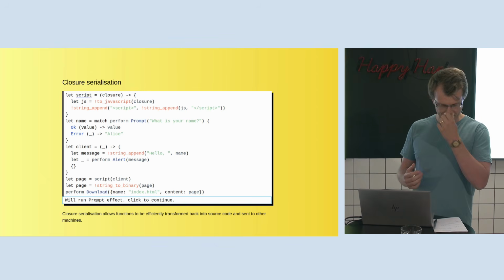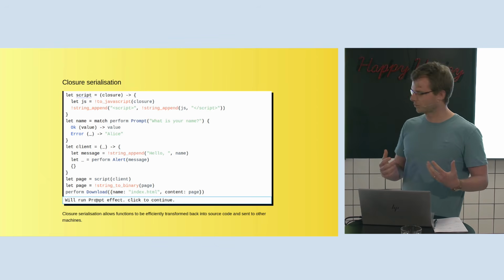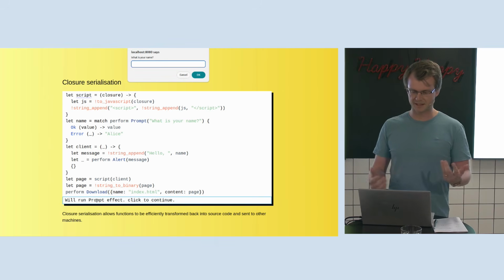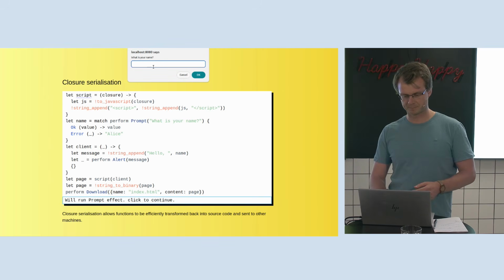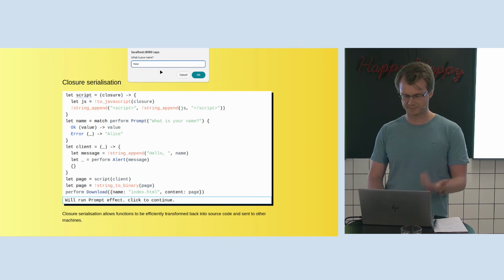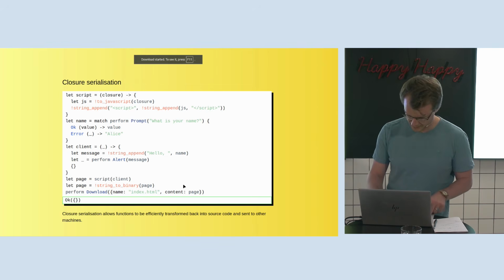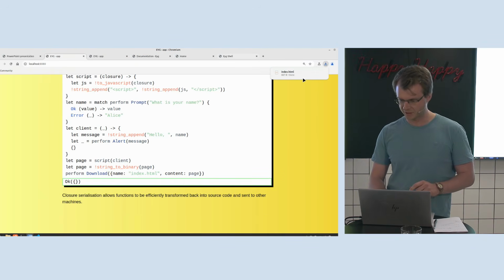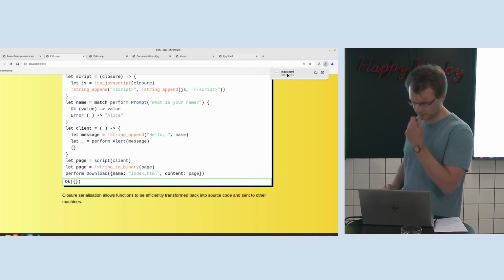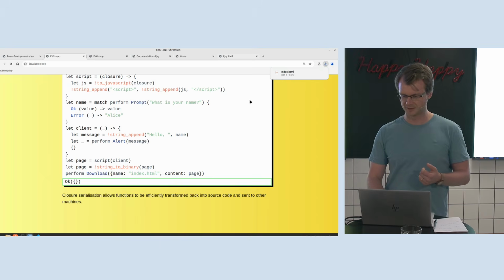One of the nice things about effects is you can resume the program. So it's asking for a prompt. If I click this, I go, yeah, what's your name? And you go, Peter. Great. No, I didn't think this doesn't work full screen. But what I've got here is download. One of the effects is I can download code.